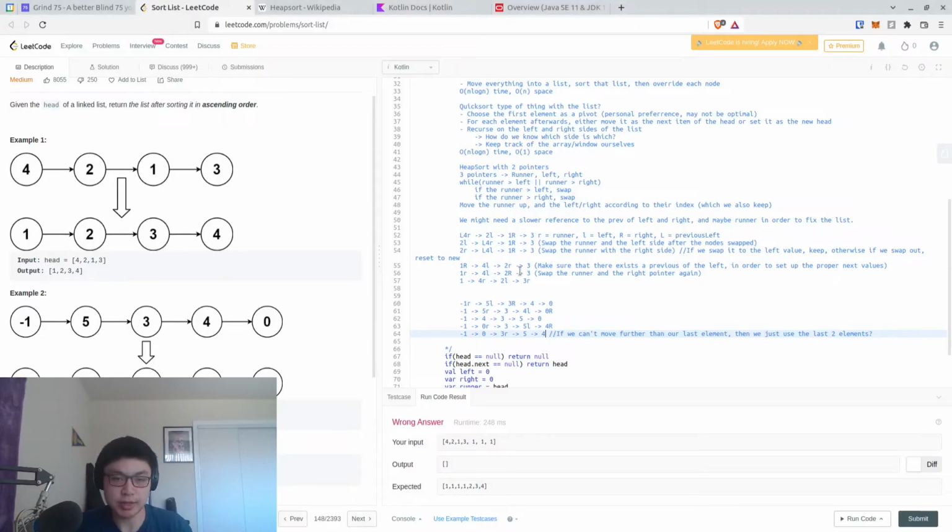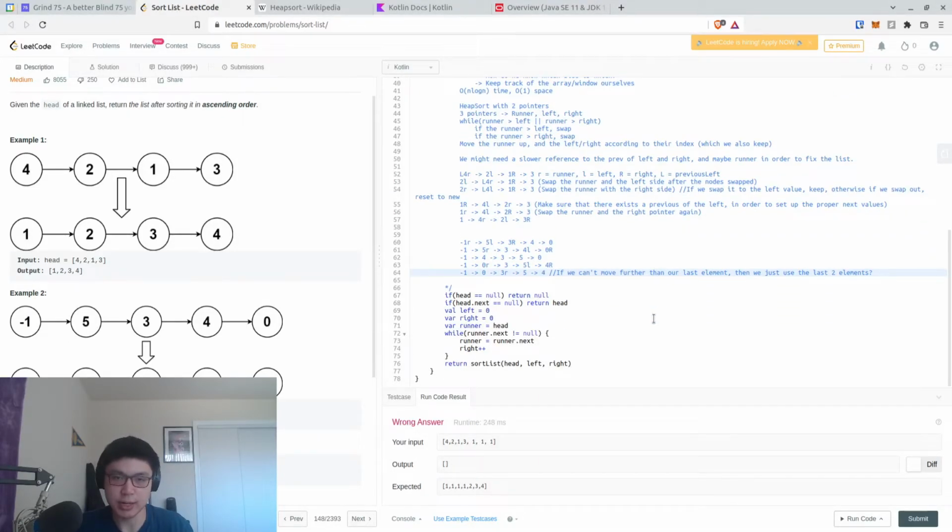That might be the reason why we do something like this, where we keep this runner here, and rather than doing the 2 times, where we get the left and right, we instead just keep the left and the right at the ends if we cannot go further. Okay, that might work. We could give that a try. I think that would be valid.